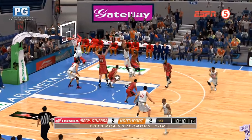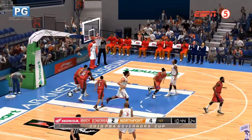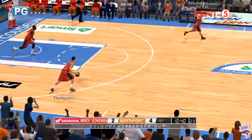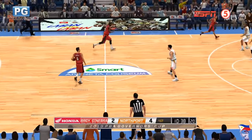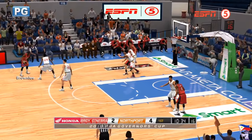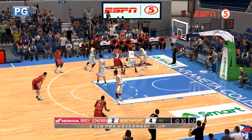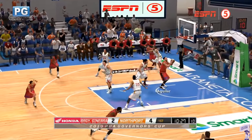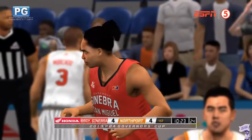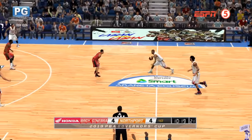Watch outside. Number 24. Number 34. And that one is good with the extra effort on the glass. He was the first one to react to that miss. Excellent anticipation on his part. A hustle play on the putback by him. First quarter of play with about a minute and a half gone. To the inside, Aguilar, nice pass, led into the rack perfectly for the layup. It makes it so easy for your teammate when you can lead him with a pass like that one.